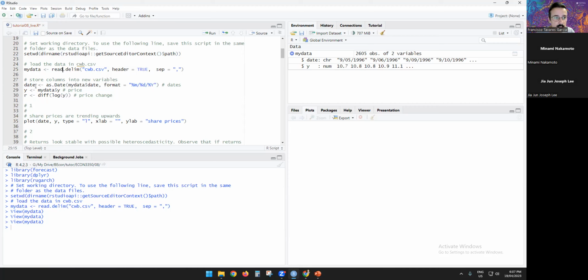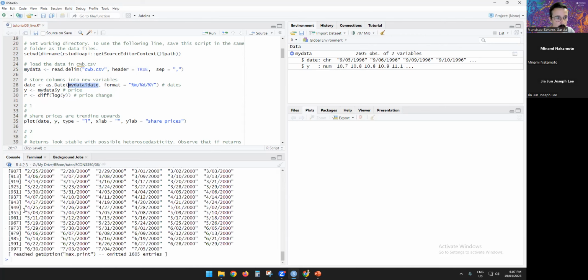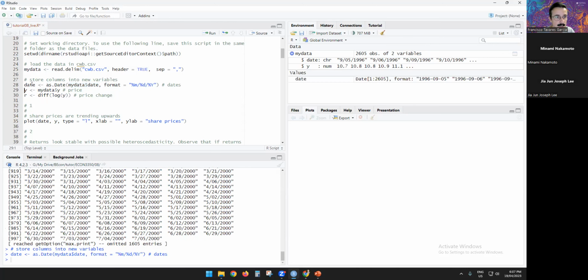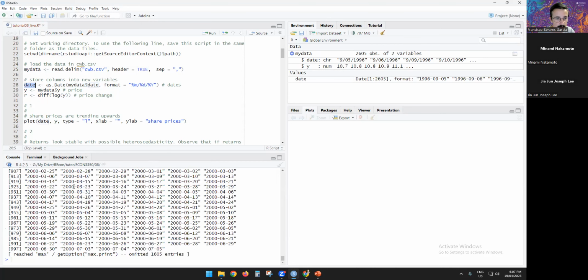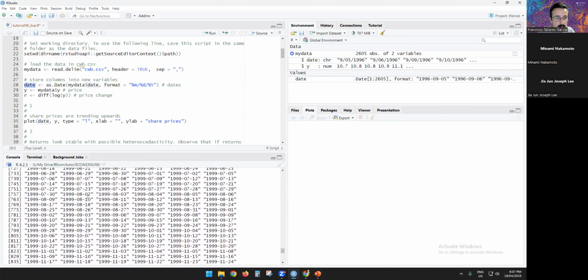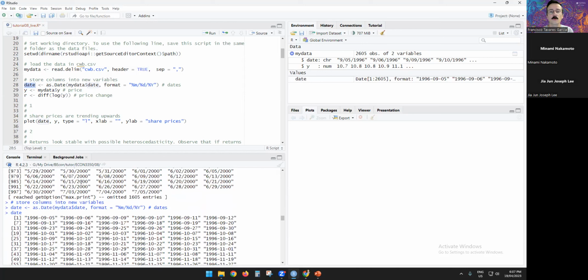So the original one, I wanted to show, if I print this, look how I have everything. But after I run this date, when I print, look at the difference. It separates with a little dash. It doesn't mean the dash itself is the most important thing. Sometimes it will show a Q for quarter, but it means it was able to convert in the right way. So R now understands which date we're talking about because we gave a template of what date we were talking about. Okay, so that's a little bit what's going on there.